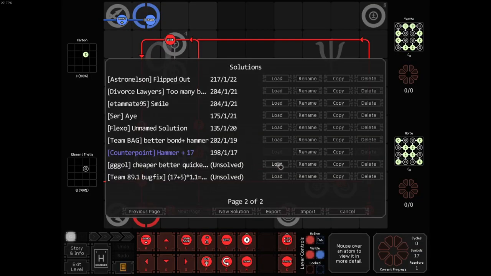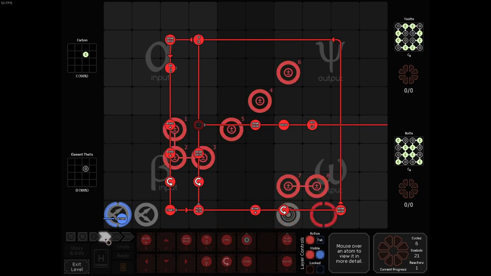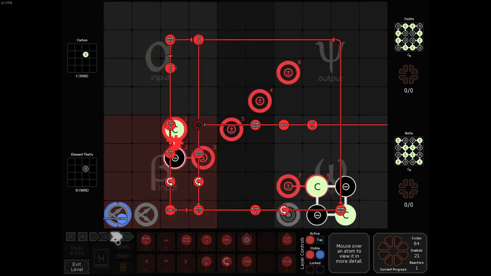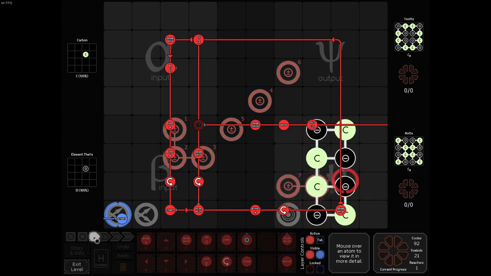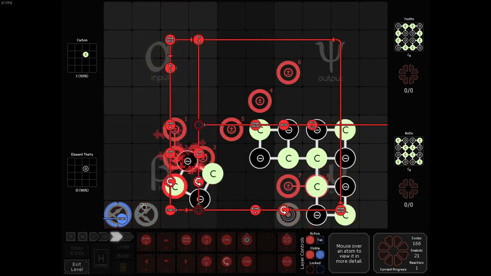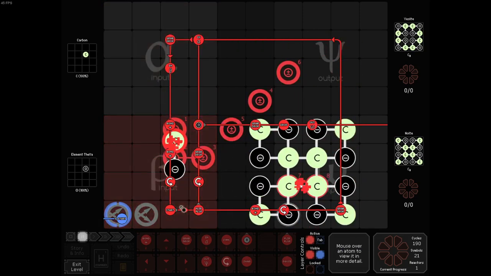And then we have GG Goal in second place. Cheaper, better, quicker. And this is a single Waldo again, and we have 21, 2, 3, 4, 5, 6. So a 26 metric solution. And let's see. Okay, this is much stuff we've already seen. This assembly right here. And we bond and drop. And I feel like this is exactly the solution we have made by editing Alan Mates' earlier. Because if not exactly, it's really close.